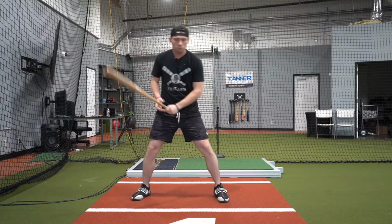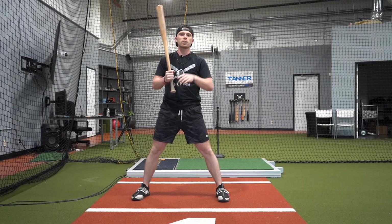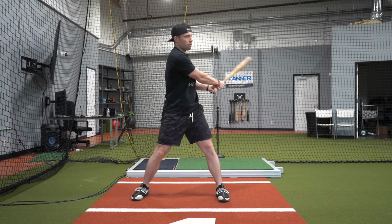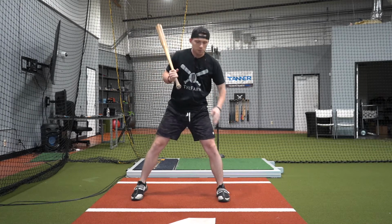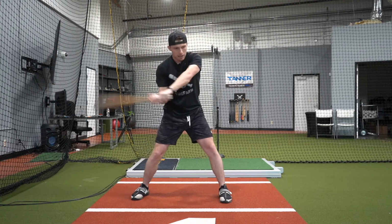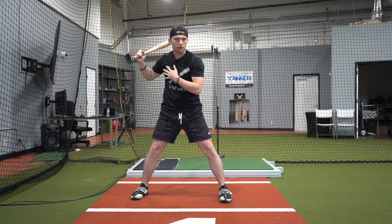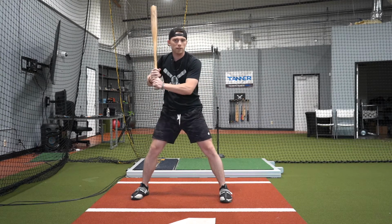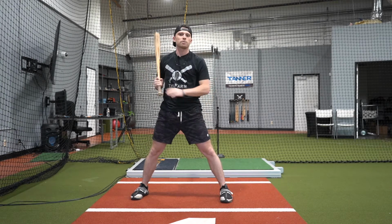So another thing with rapid toss is something hitters can do as a compensation: sometimes they'll get very round their body and spinny and want to load their shoulders. And so something that we'll sometimes recommend is as they hit, they come back over their head. Here it can be another decel, send my arms forward, and then they come back and wrap around my head. Whereas like that last round, what I did is I'd hit it, but then I'd load my shoulders back and I didn't really get my hips loaded at all.